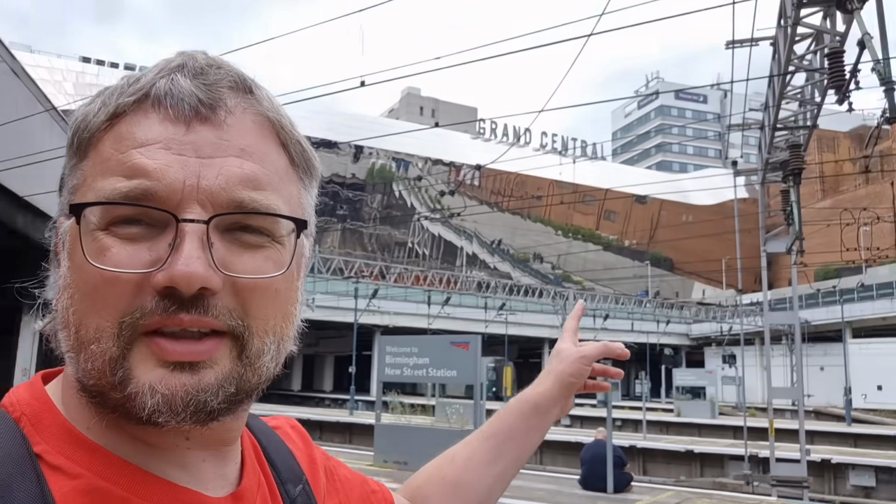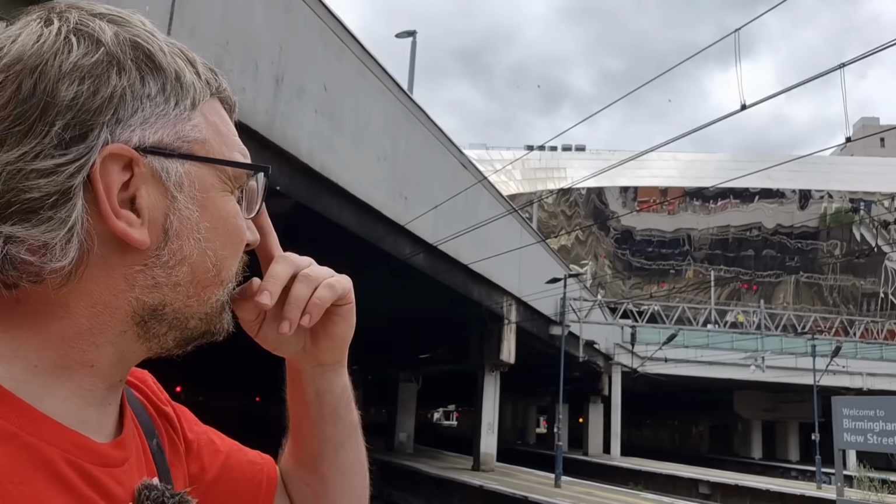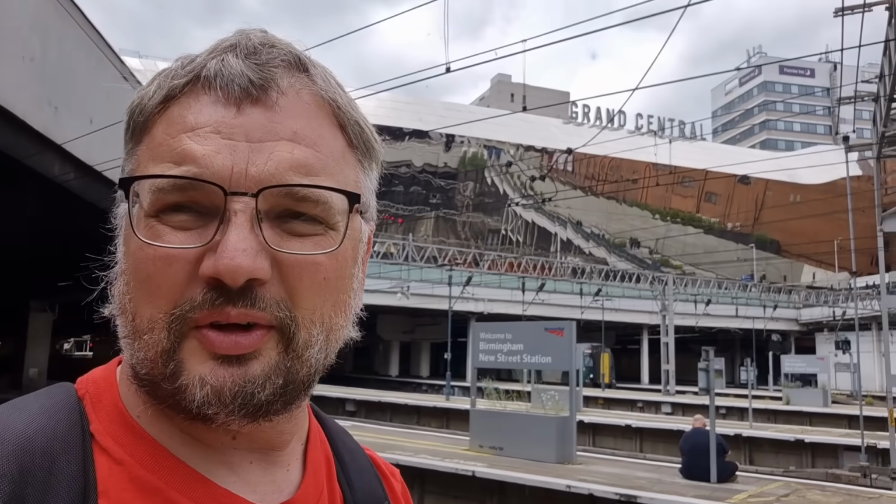The new Grand Central, which is a shopping precinct as well as the train station. I say new, I don't think it's very new anymore. But yeah, it all feels very different to being in Wales, doesn't it? It's very different indeed. But yeah, just waiting for the train. It's running 1 minute late.